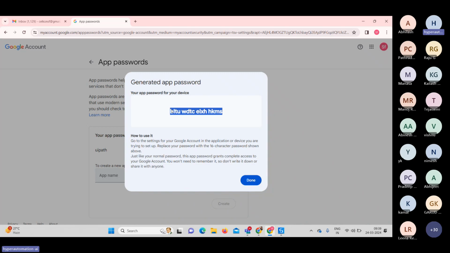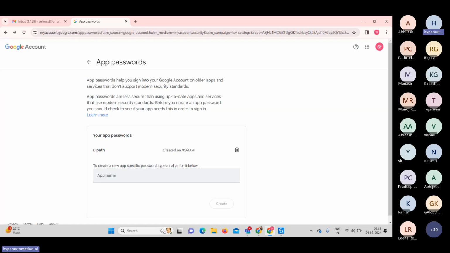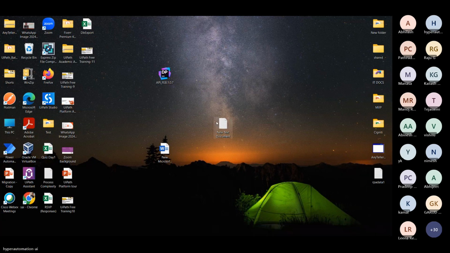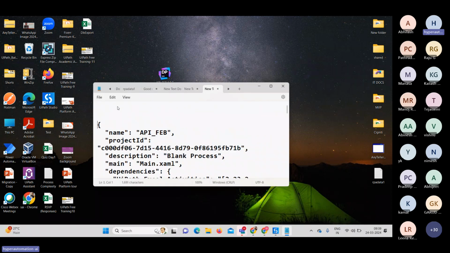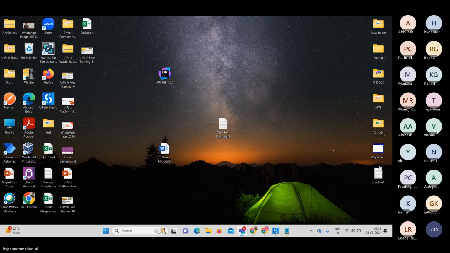So we have created a password for our particular application. We'll save it somewhere else. It is like a temporary password for me to access this mail, which I'll be deleting, and going forward it will not be utilized anywhere.